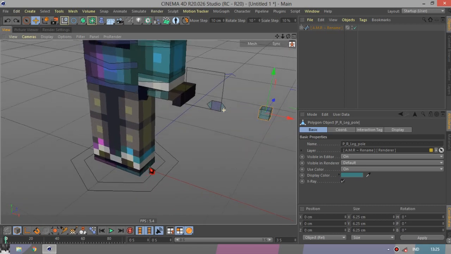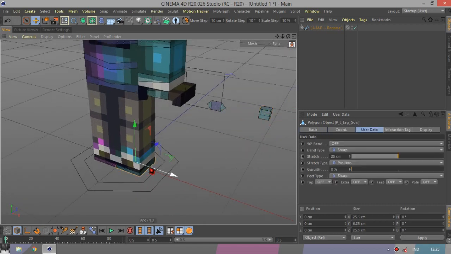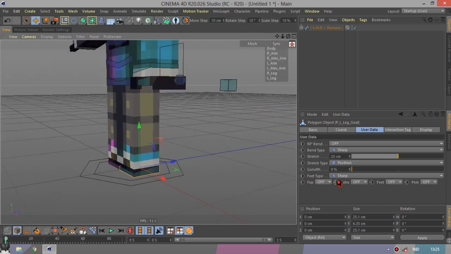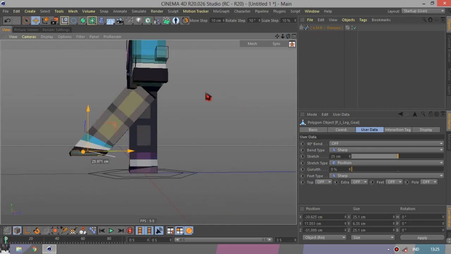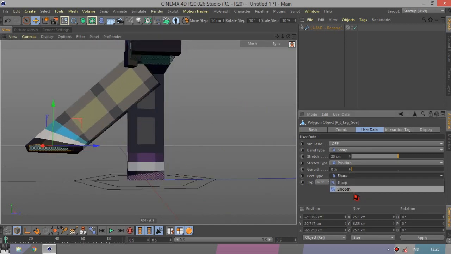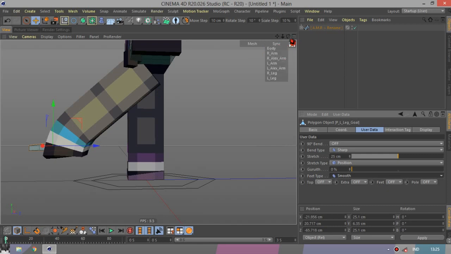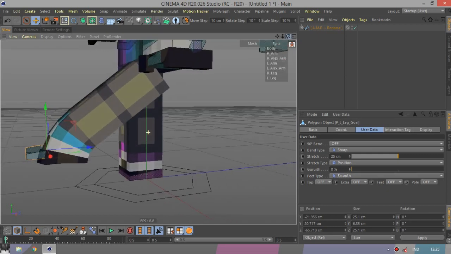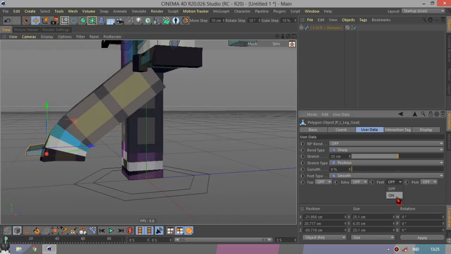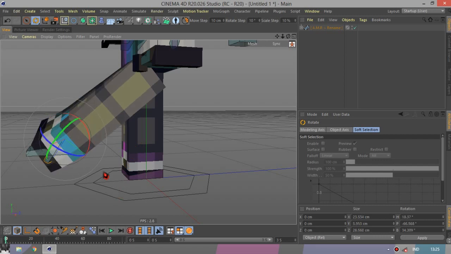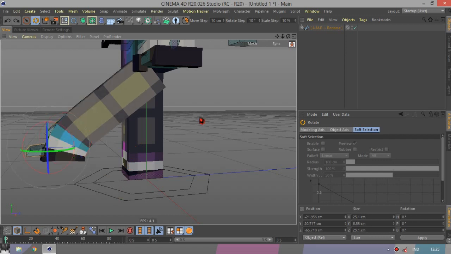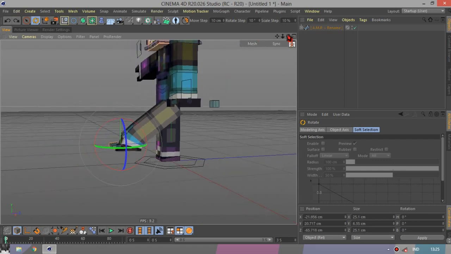And the feet controller is the same as the arm, but it has the feet type. There's this sharp feet, and if you turn the feet type to smooth, then it will go like that. And then there's an extra for feet controllers. It's usually automatic, but if you want to control the feet, you can control it here. And I think that's just about it.